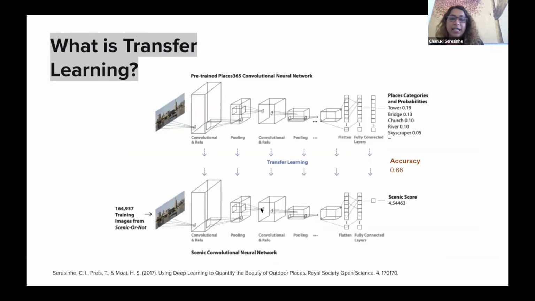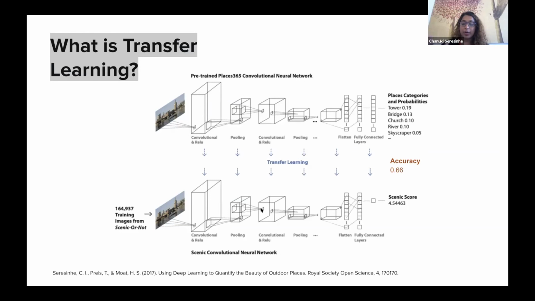So what I did was use transfer learning. I used a pre-trained convolutional neural network that was already trained on the Places365 dataset. The Places365 dataset is just good at recognizing places, so where ImageNet was more about image categories, Places is more about place categories. When you do transfer learning, you're basically training a convolutional neural network that already knows how to do something a little bit different. This time, as opposed to predicting the place category, I wanted it to guess how beautiful it is instead, so give it a scenic score. And it did really well.